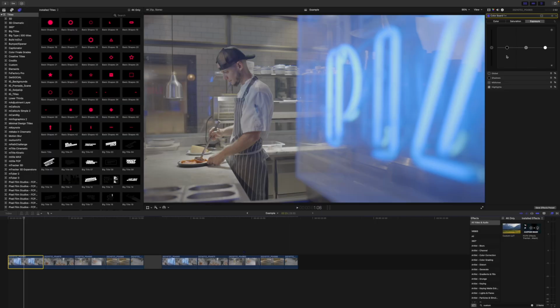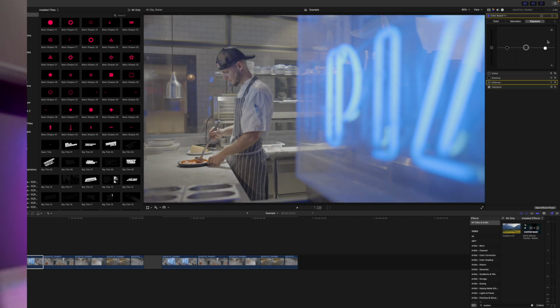Again, these shadows represent the darkest points of your shot, while the highlights represent the brightest parts of your image, and the midtones is everything in between. In layman's terms, the greater the difference between the shadows and highlights, the larger the contrast is going to be. Before we do that, we need some kind of guidance that will help us nail the exposure and the contrast.